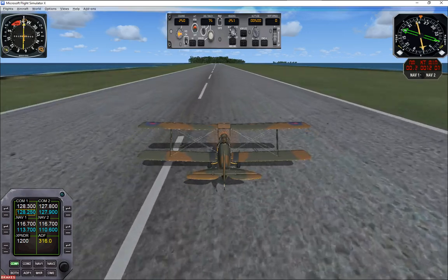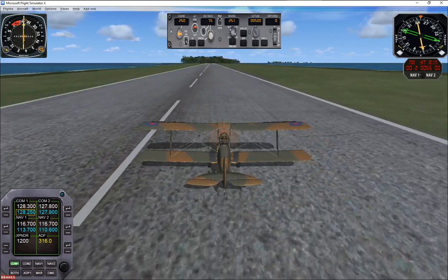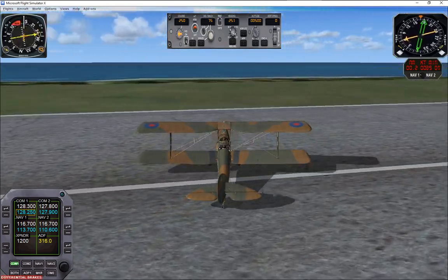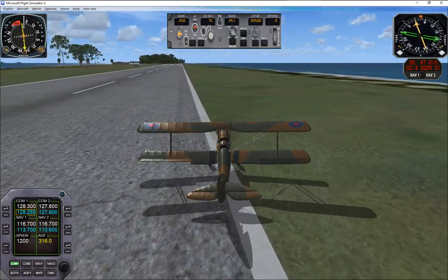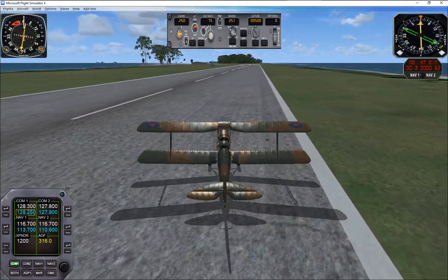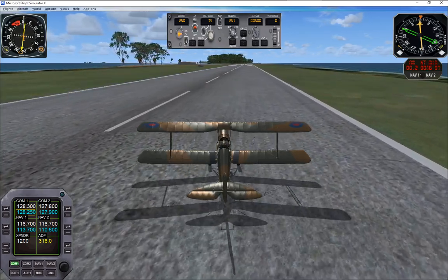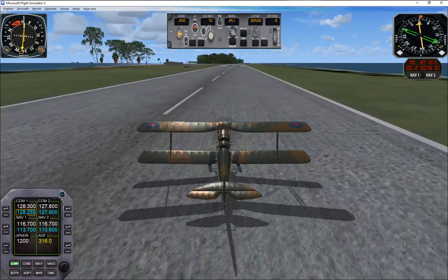Sure looked close to the ground before the wheels made contact, and it looked to me like I was in the ground. And once the wheels got on the ground, it's right. But it looked like I was in the ground before the wheels actually touched on my video. Once they got on the ground, they looked good, but let's go back up here to the little building. I'll call this thing a small flight. Not very long, but it won't take long to watch it then, will it?